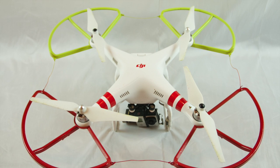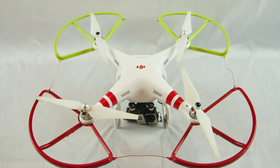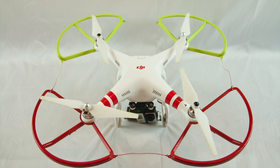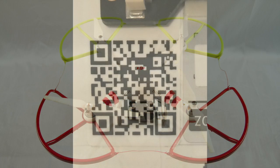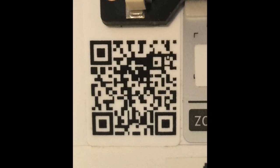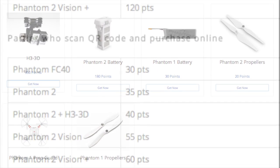Alright, I lied. This may not be a complete overview, but it's everything I wish I would have seen compiled into one video before I set up and flew for the first time. That's why I say almost complete review because I'm new to flying, so I want to hear your tips and suggestions. Also, if you scan this barcode before you make a purchase, you're going to get reward points, and so will I — so that's a win-win situation.